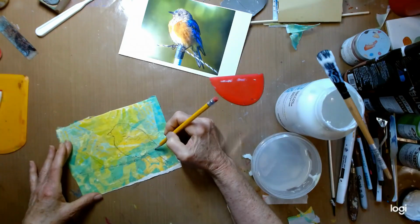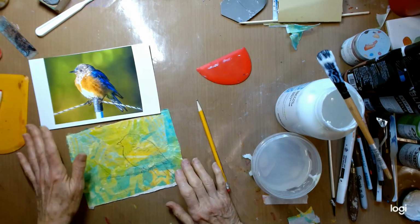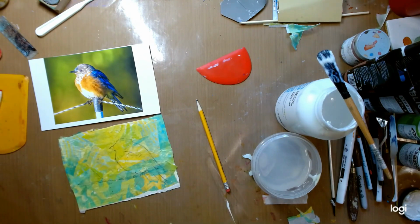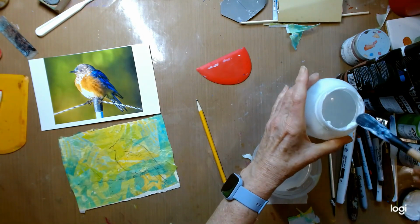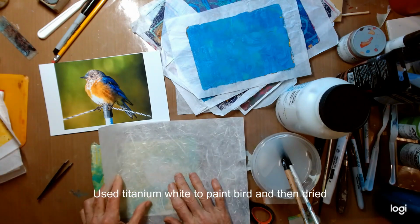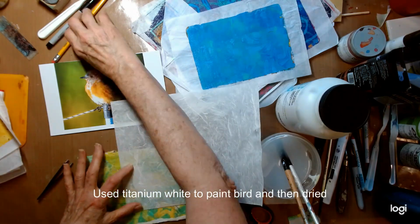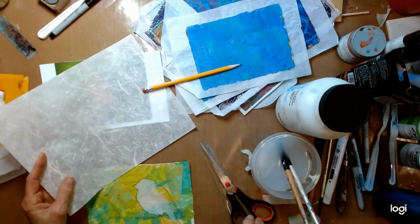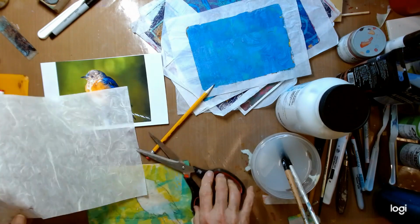Now at some point I dry it. Now I am drawing my bird on the image where I want it. I don't have to make it central. I'm just drawing it on. Then I'm going to take some white and paint it in. So I will paint it a little bit in with the white because I want to use this mulberry paper, and I'm using the mulberry paper basically without anything on it.